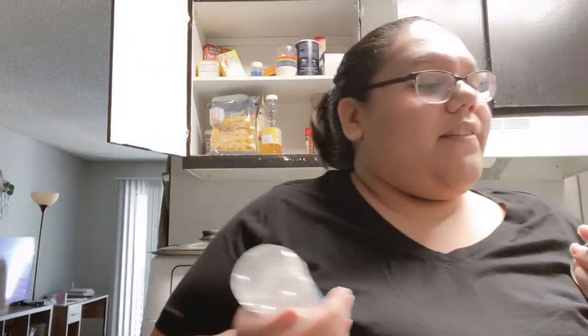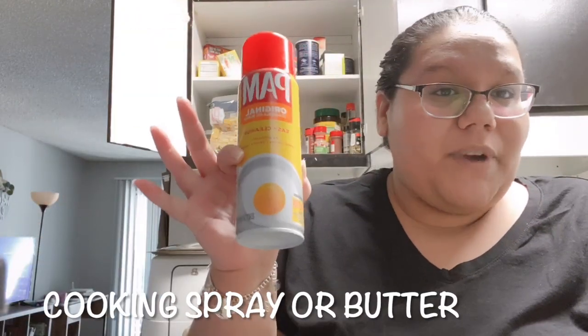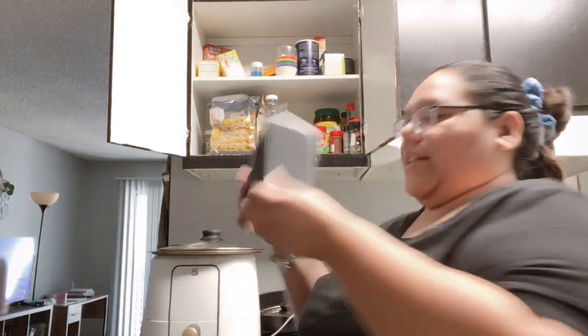Okay, so meatloaf is super easy to cook, you guys. I'm not even kidding. All you need is the simplest stuff. You're just gonna need some black pepper and some salt, and I'm gonna be using some sea salt. Definitely some cooking spray so it doesn't stick. And then I'm gonna be using this pan right here.